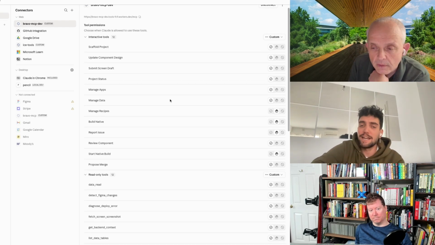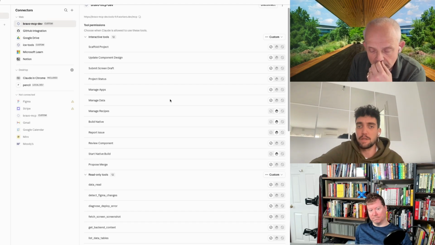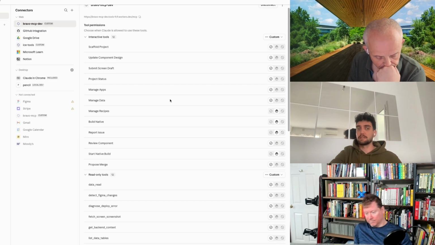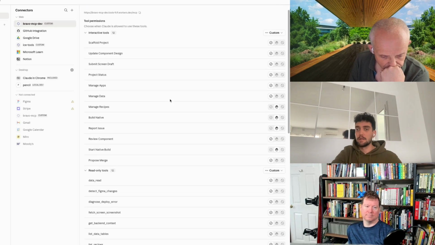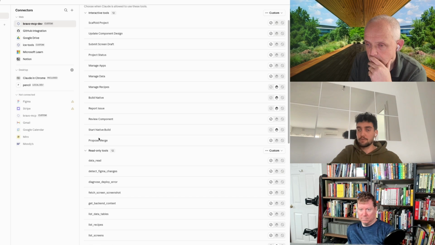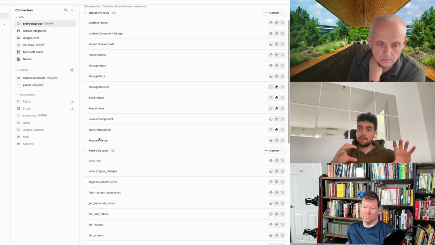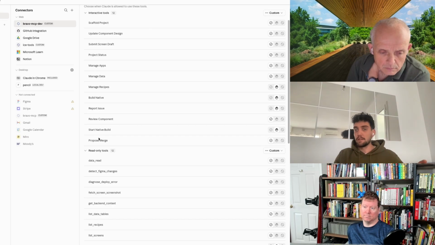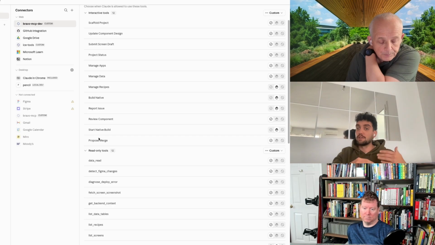For everyone to be on the same page, correct me if I'm wrong: today Bravo Studio is a platform with a usual dashboard-like interface where you can manage your apps. You bring in a Figma file and from there you build your native app.